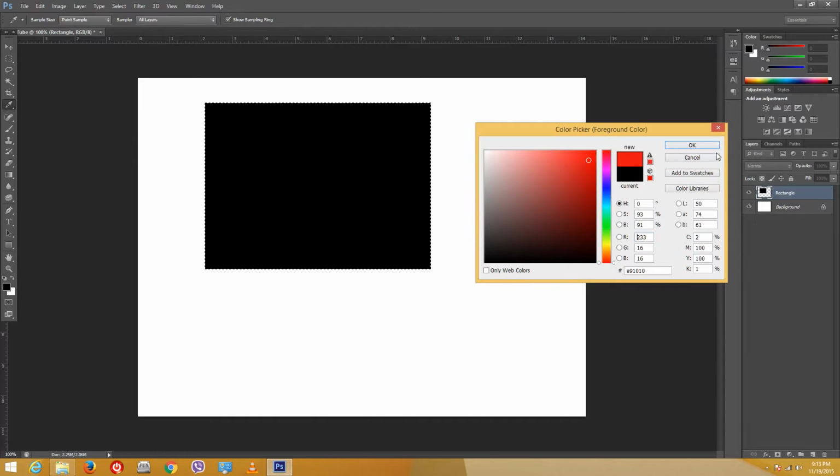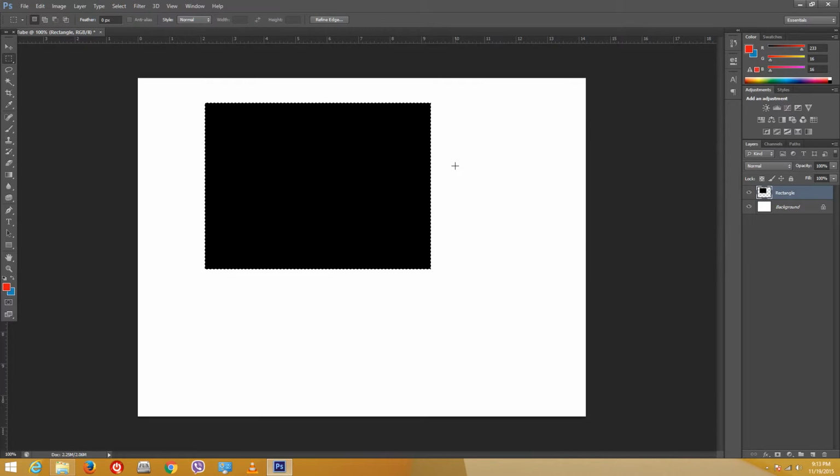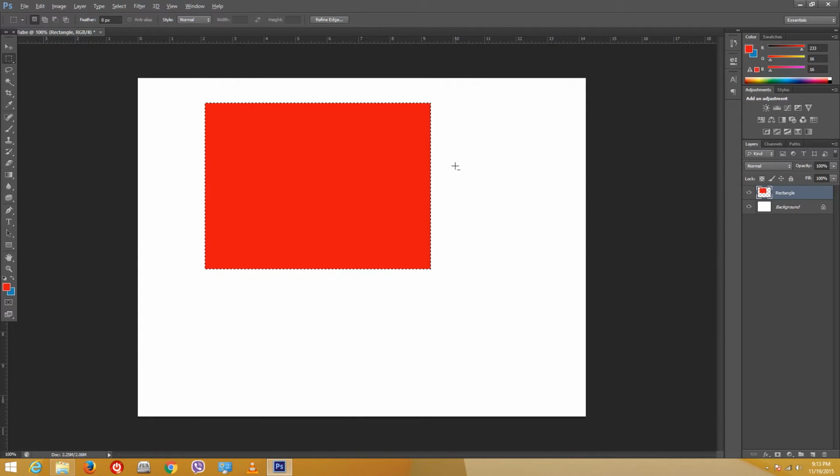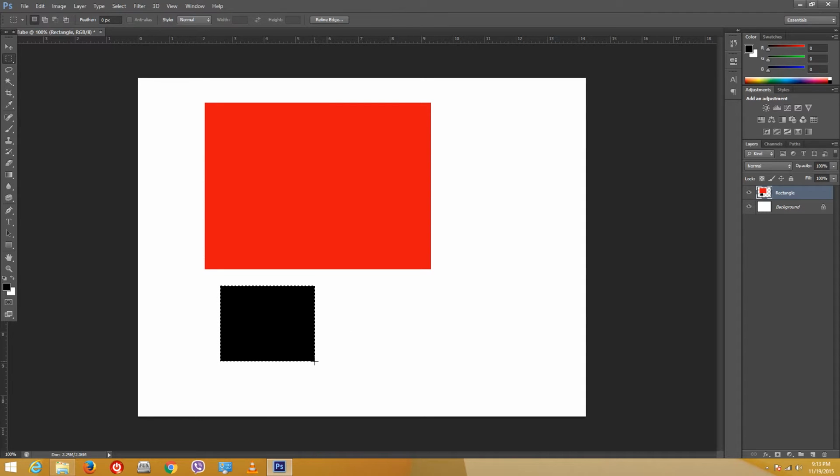Simply click on it, choose red maybe, or I can choose another color, suppose blue. And if I then press Control Backspace and Alt Backspace, you can actually see that it changes according to the foreground and background color. I can even swap these colors by clicking on this little arrow over here, or reset them by clicking on this small button at the top over here. So now this is how I can create a shape, and I can create more shapes. Let's say I can press Alt Backspace in order to create a black box.